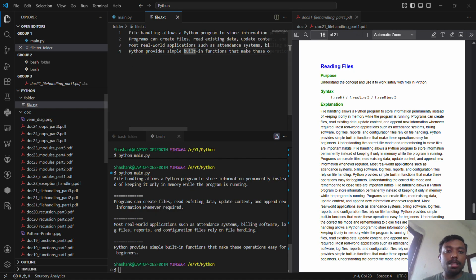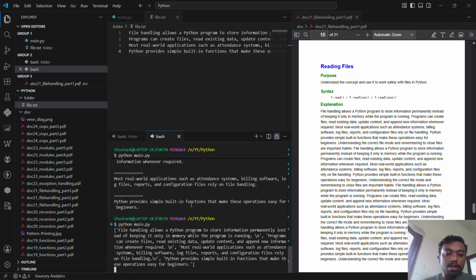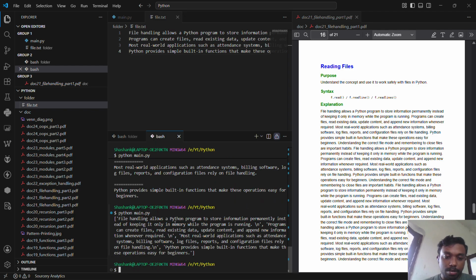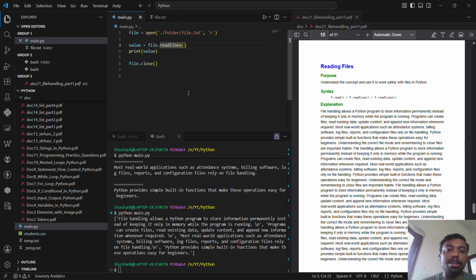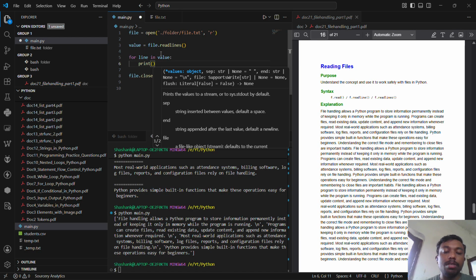Now if I run this, here you can see it not only returns the whole value, it returns a list. So what is this list? This list is where each line is stored. For example, I will do for line in value, print.